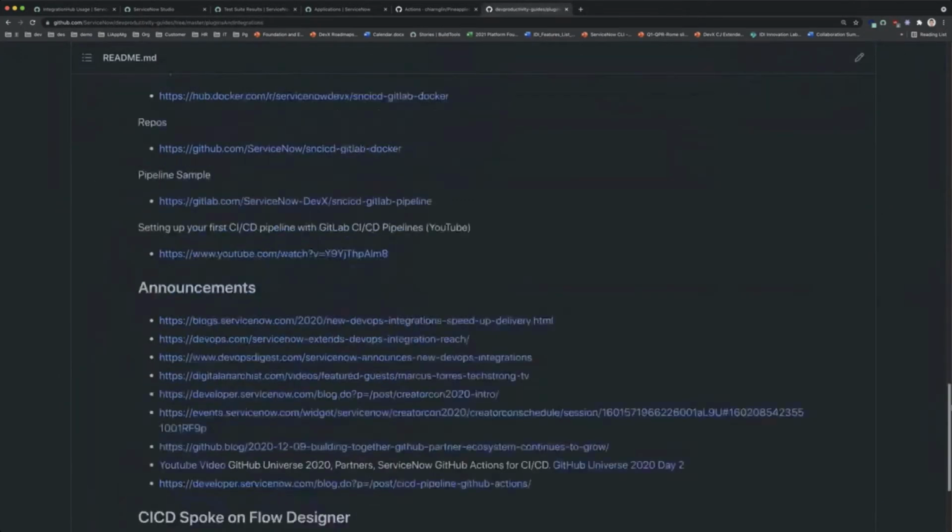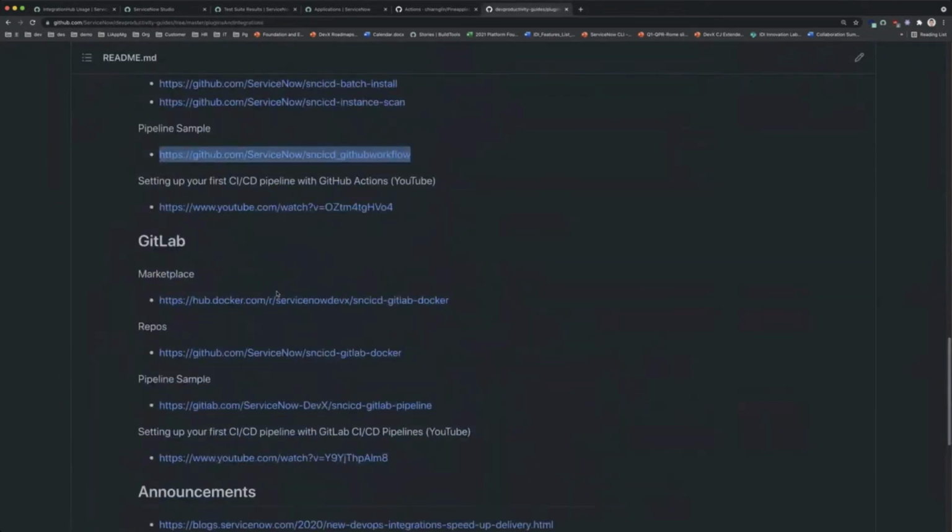And you can modify these to your heart's content to match your organization's processes and needs as you adopt these features. And lastly, we also enabled anyone using GitLab CI/CD. Unfortunately, because they don't have their own marketplace, we ended up shipping this as GitLab Docker images and then pipeline template samples, which is the standard practice for providing resources for development on GitLab CI/CD.